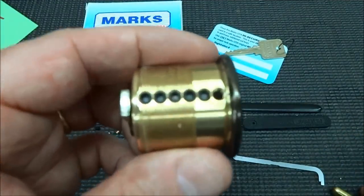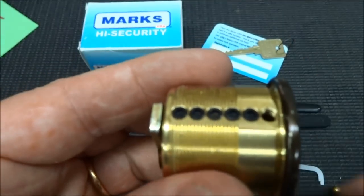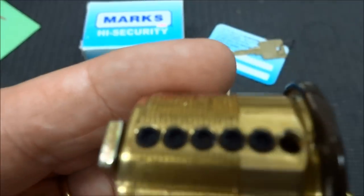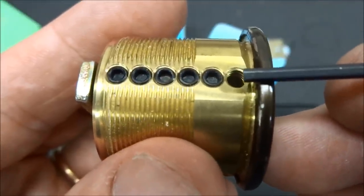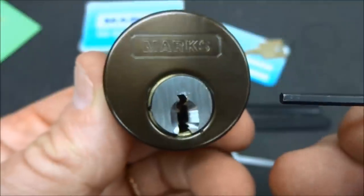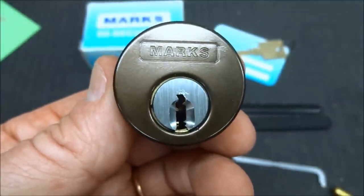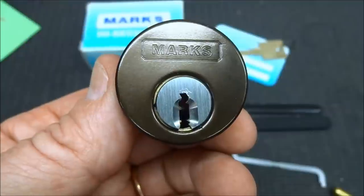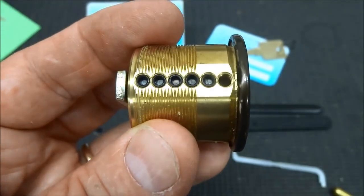These are easily disassembled — that's how I got that pin out. They're designed just like the Medeco. You take a standard Allen wrench and just pop out these little plugs, get to the shear line, and everything comes right out of the top. Now why is that cool? Have you ever heard the saying, how do you eat an elephant? The answer is one bite at a time, and that's the same way you learn these Marks locks — one piece at a time.